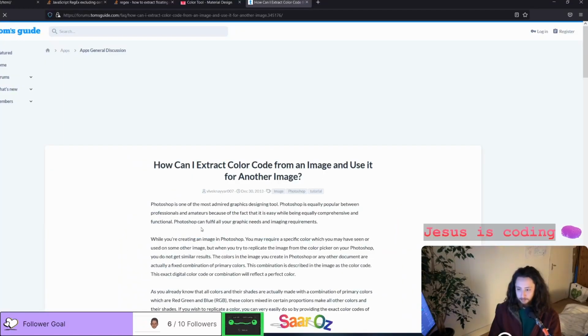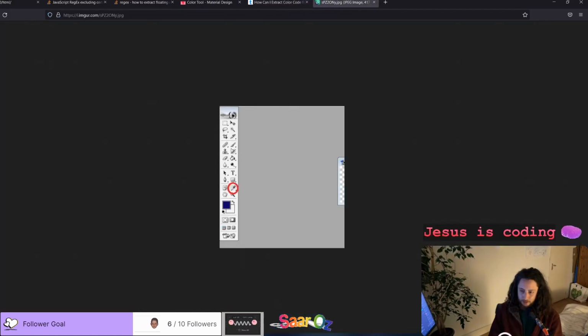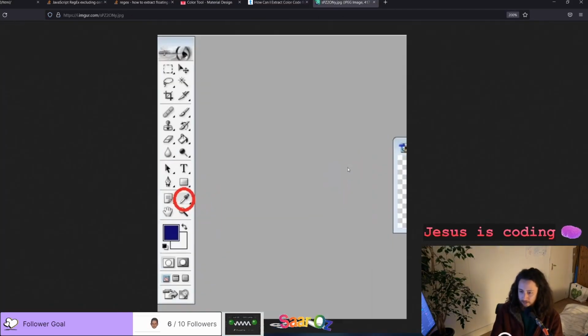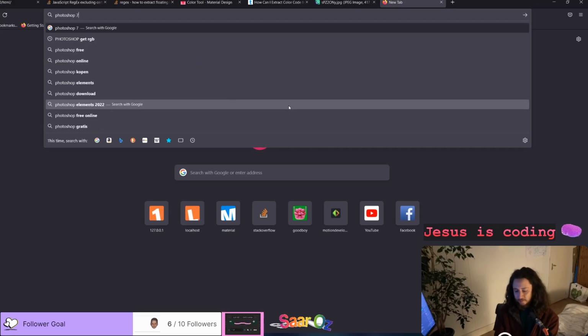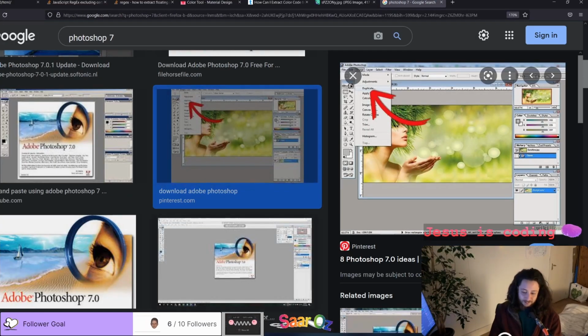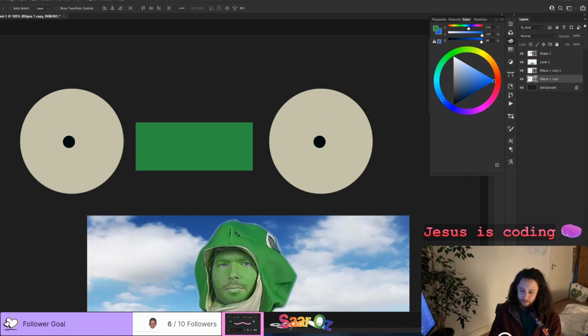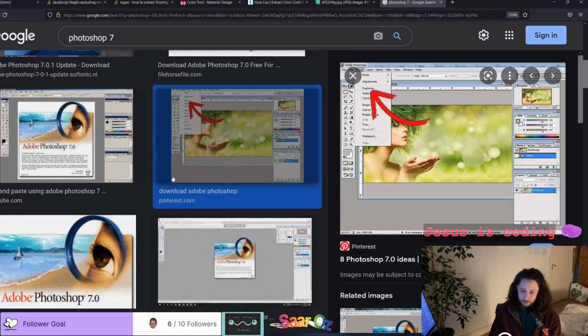Let's see. Whoa, this gives me the... some part of my brain is awakening right now. It's like Photoshop 7, isn't it? Surprisingly enough, it looks the same. Like, yeah, it looks a bit more modern now, but same software.